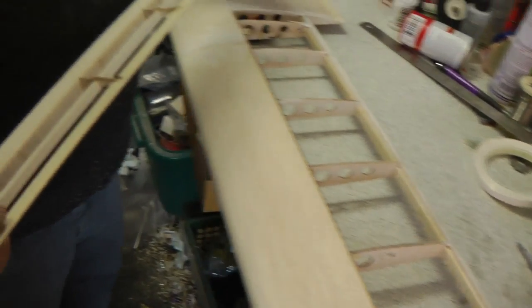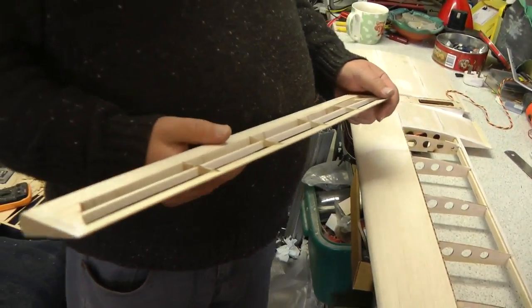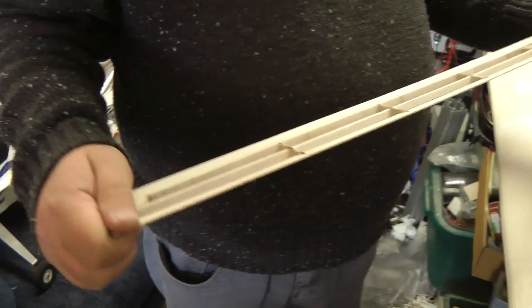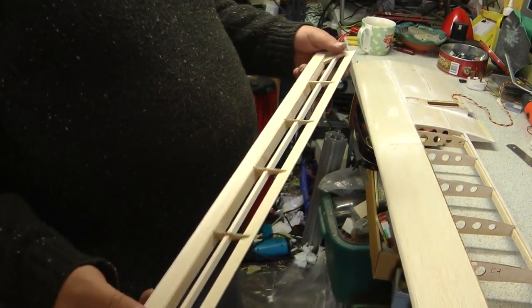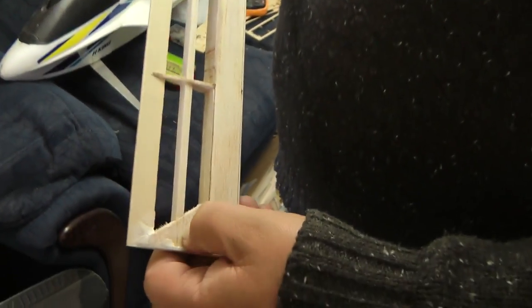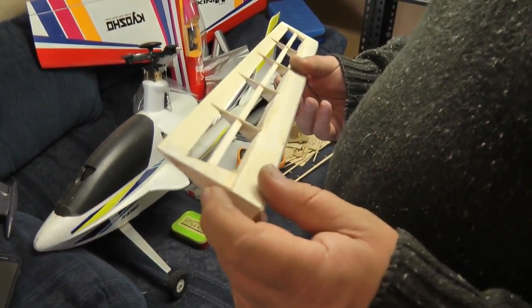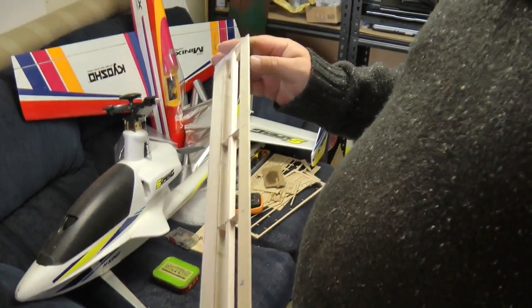We've had to modify the aileron. The aileron was not very strong, I have to say. If you're using the driving point for the servo where they have it mounted, the aileron would just twist. This aileron is not very strong at all when it's cut out of the wing. So we did a couple of modifications to it. The first one is we just put this strip in here to give it a little bit more strength. We put some corner triangles in there as well. What you've got to remember with these very thin ribs is you've got to put some support behind them, because when you come to cover it, the covering will bend the rib. So you need support on the end ribs, or thicker wood or whatever.